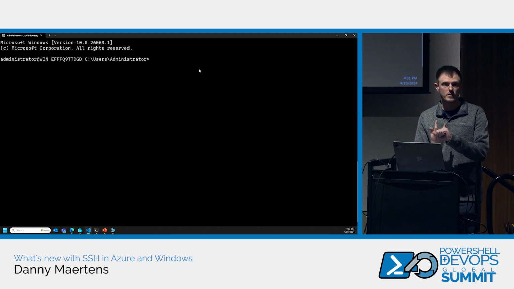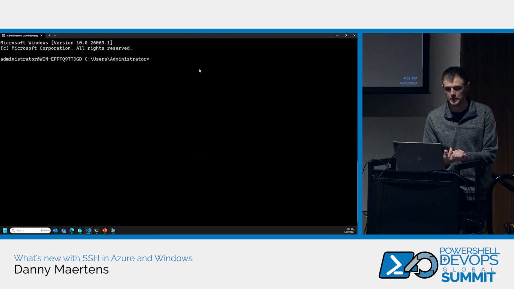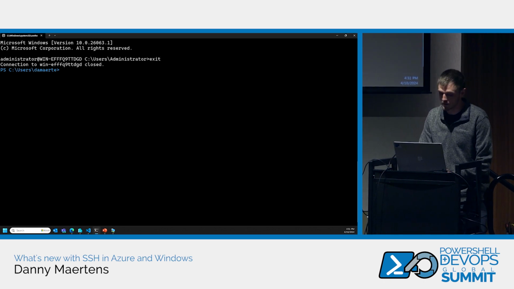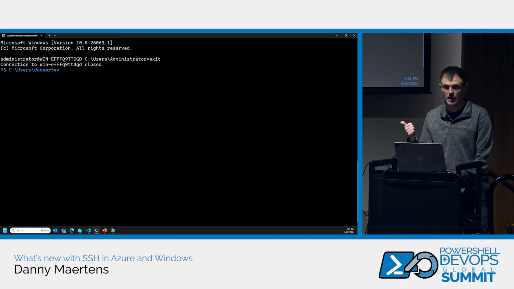What if you want to go and start using that key? What do you do? What's the next step? So I already have an SSH key that I like to use. I'm going to exit out of here. Great. So I already have a key that I have saved locally. How do I put that on the machine?